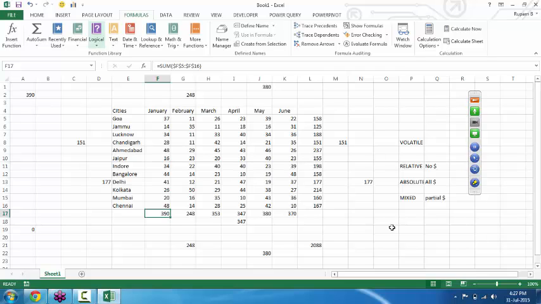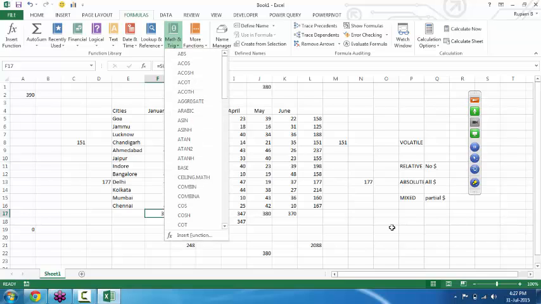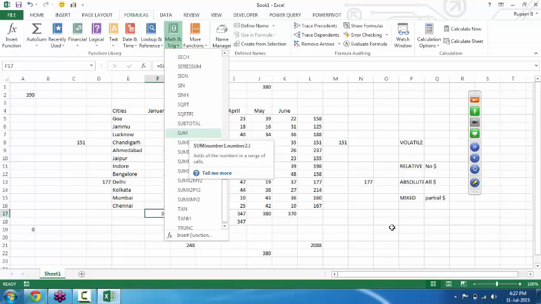And here, different functions are there: most recently used, financial functions. If you click here, you can see the list of all the functions. If you take your cursor over one, it shows you the actual usage of that function. For example, the sum function adds all the numbers in the range.